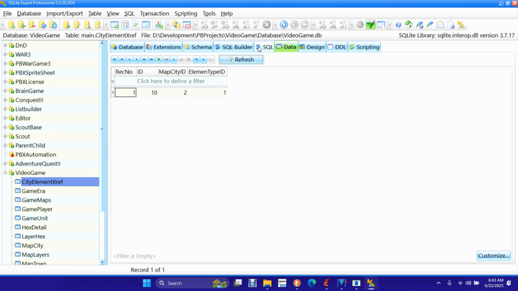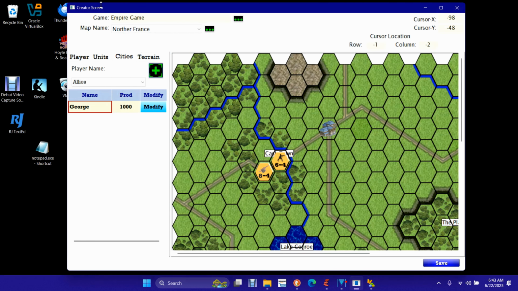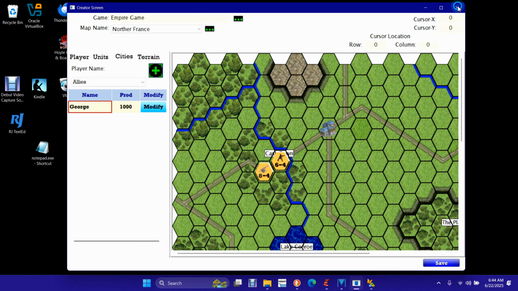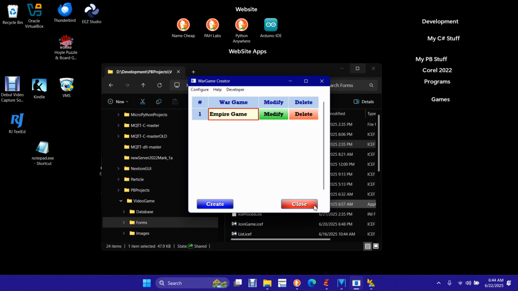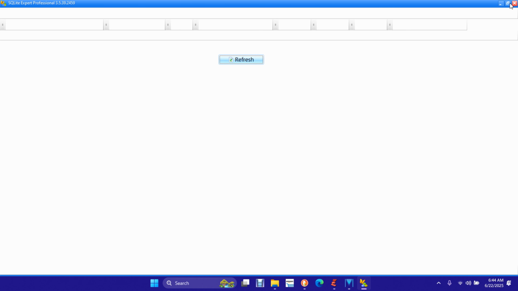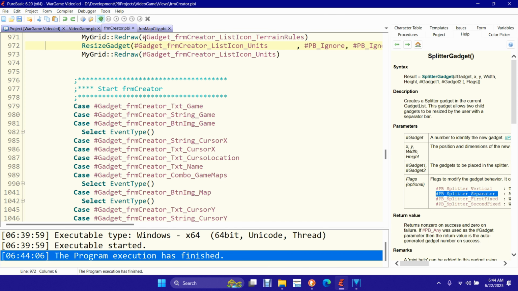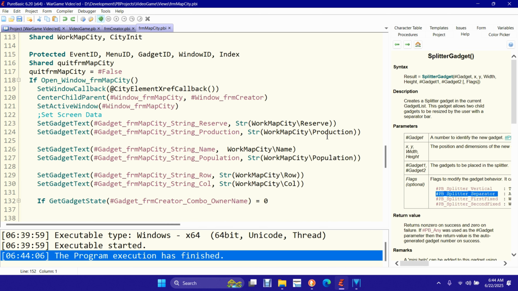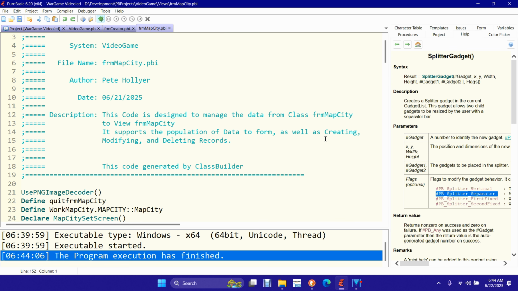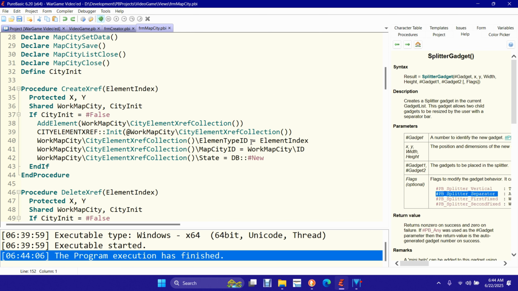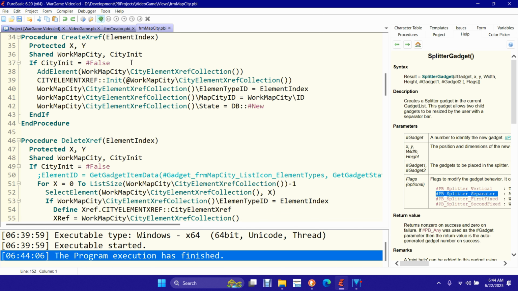So how does that work? That's the big question. How do you tie a checkbox on this screen, the clicking of that checkbox, to the creation or deletion of records in the database? Now I'm going to show you how that's done. So we're going to close all of this down so I get some resources back, and we can come out here to the code. If I come to map cities, in order for this to be done beautifully and smoothly and easily like you just saw on the screen, you have to use the Windows API.